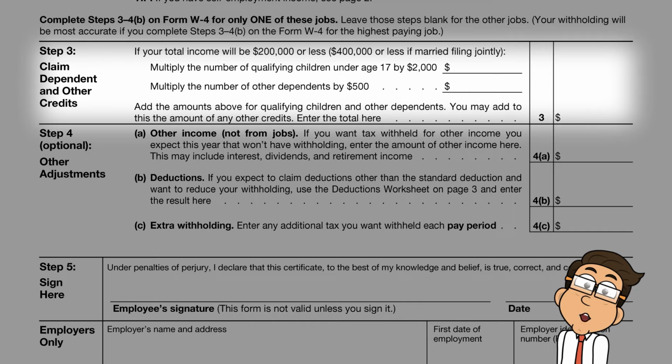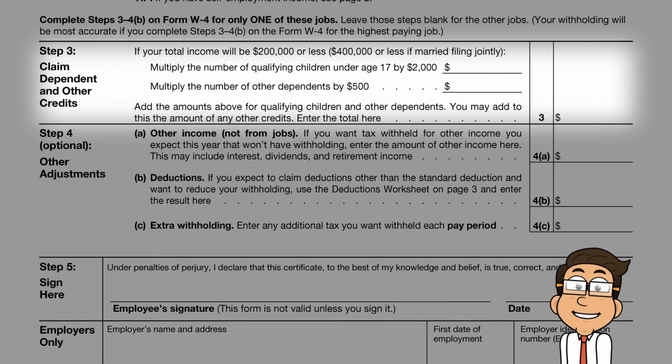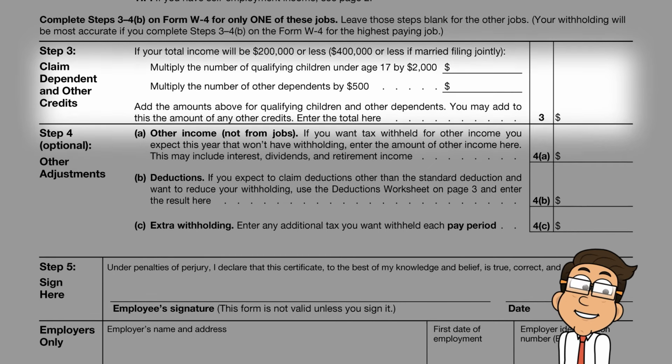If you're not sure who qualifies as a dependent, the IRS has a tool called the Interactive Tax Assistant that can help you. Generally, dependents are children who live with you more than half the year, are under the age of 19 or 24 if they're a full-time student, and don't provide more than half of their own support. The child tax credit is $2,000 per qualifying child. In addition, there's a non-refundable credit of $500 for each dependent who doesn't qualify for the child tax credit. Your total tax credits are subtracted from the total tax you owe.